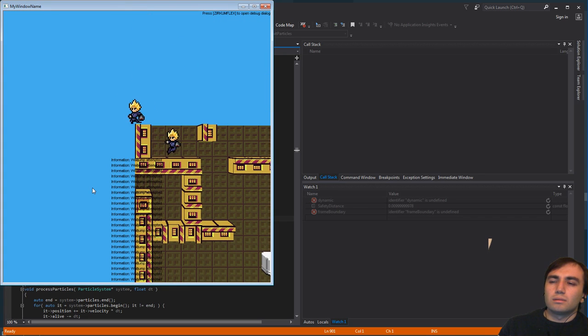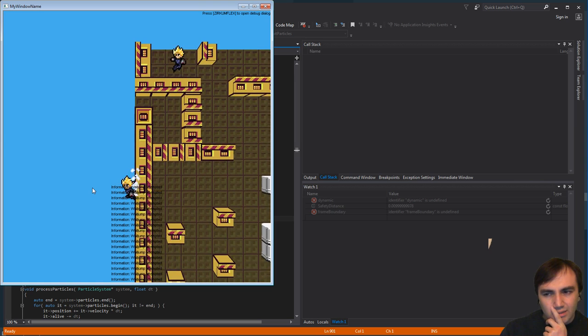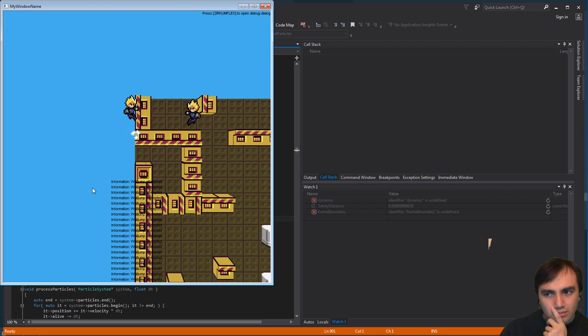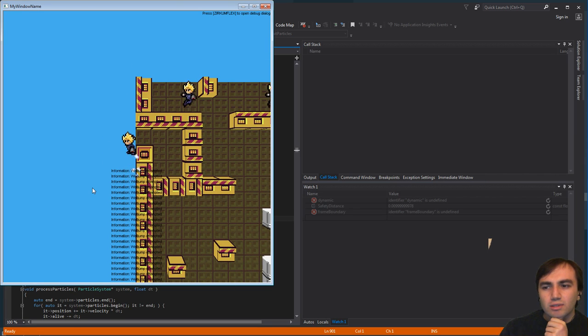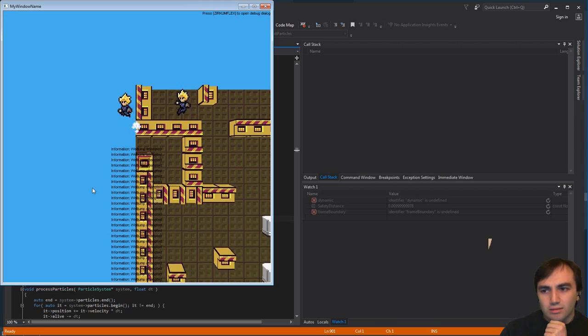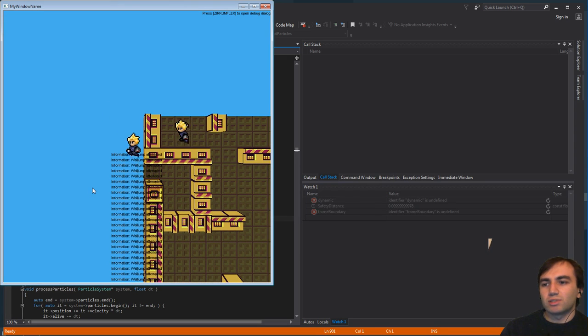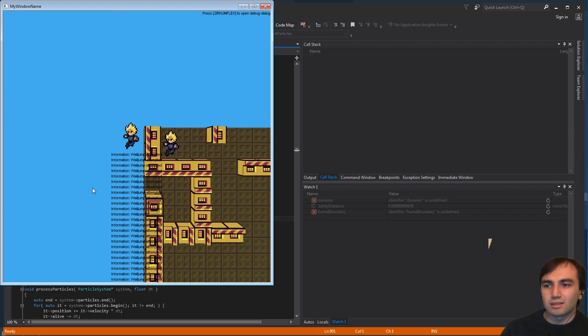Okay, let's see. Because the particle emitters are on a global timer, sometimes when I'm jumping off, I'm not generating any dust particles. Yeah, right there.